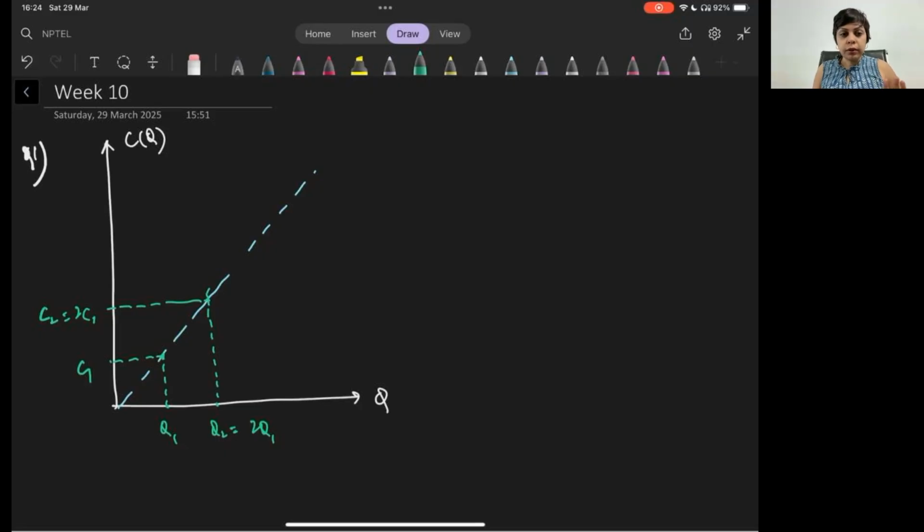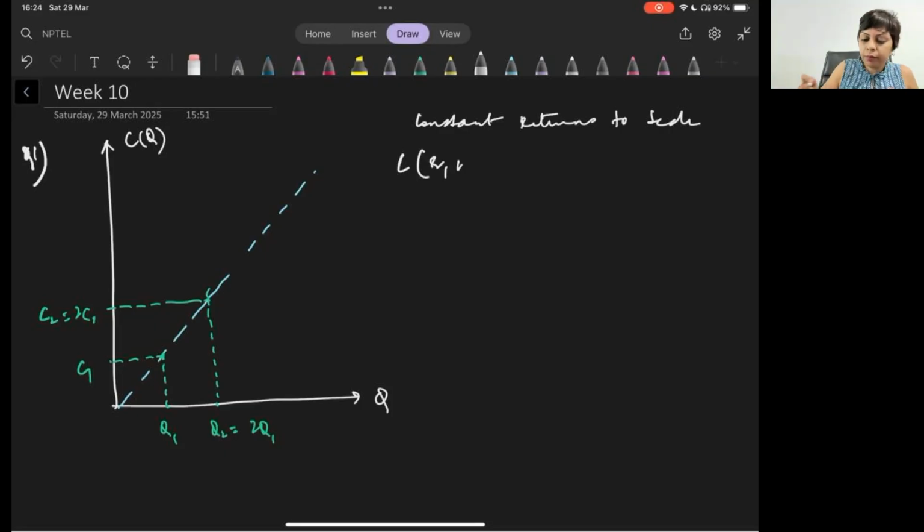So far, so good, right? This is not something very mathematically complex. What we discussed, this is there in the lectures. I'm just recapping it now. That when we talk about constant returns to scale, what we mean is that if you write cost in terms of the parameters R, W, and quantity. Let's say I'm writing this in terms of R, W, and quantity, where R and W are exogenous.